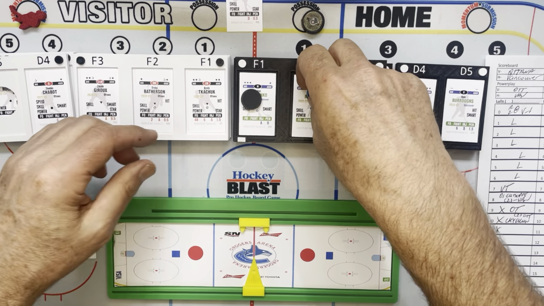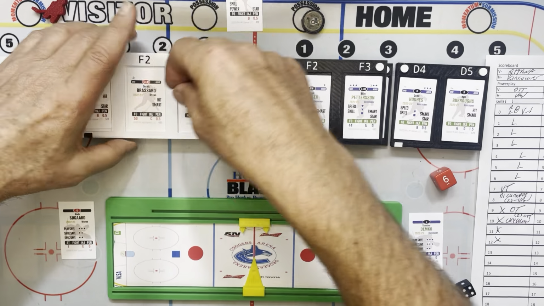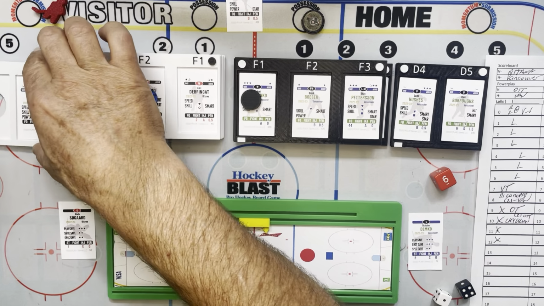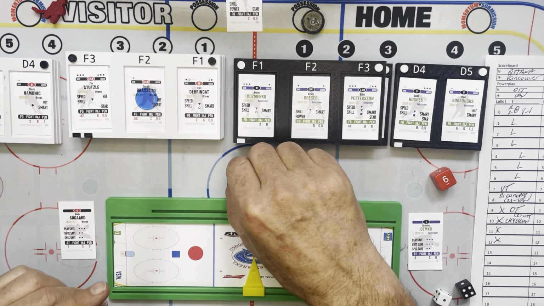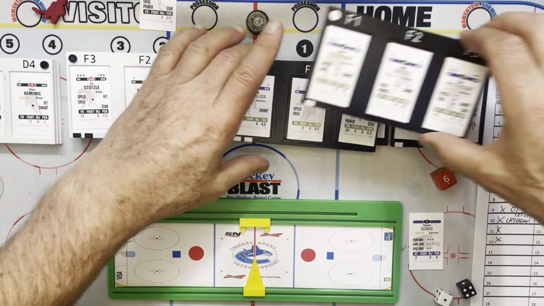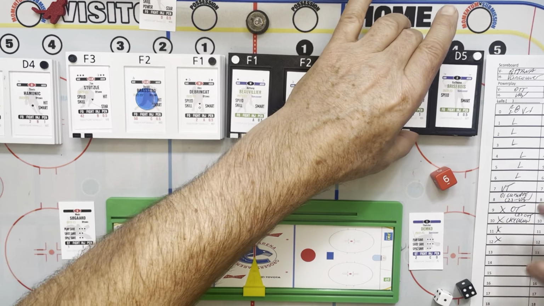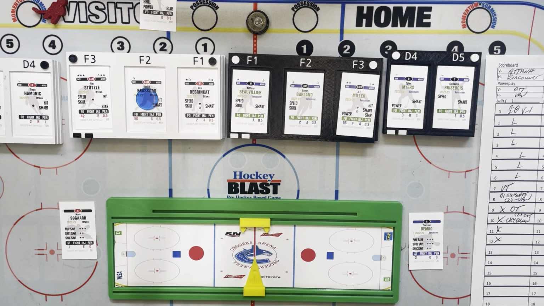And we're going to have to rotate these lines. Change the line over for Ottawa. We'll have Brassard sit out. And lucky for Ottawa, they got their 2 dots coming up. And Vancouver still has a pretty good power play unit out here. And here we go from the face-off on the power play.